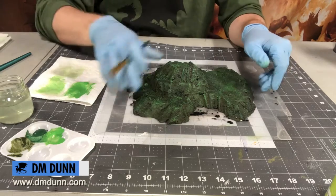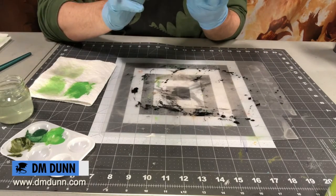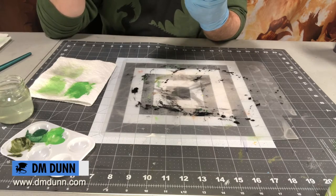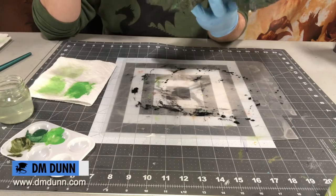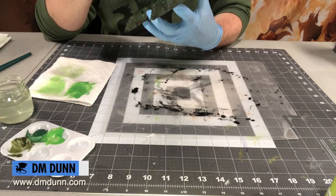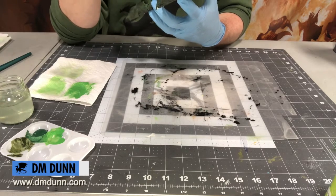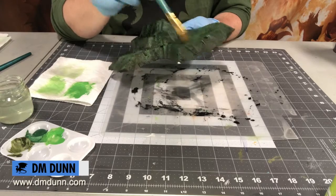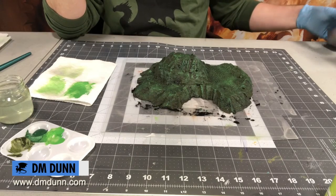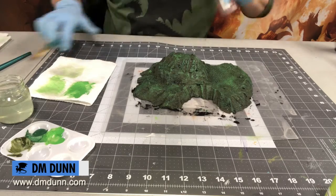So now I've got the base green, one layer of highlighter green, and then a second layer of highlighter green on there as well. So now what I want to do is see if I can pull out some of the sand as dirt. And so I'm going to try to brush a lot more lightly and do what's called a dry brush technique. And we're going to see how it works.